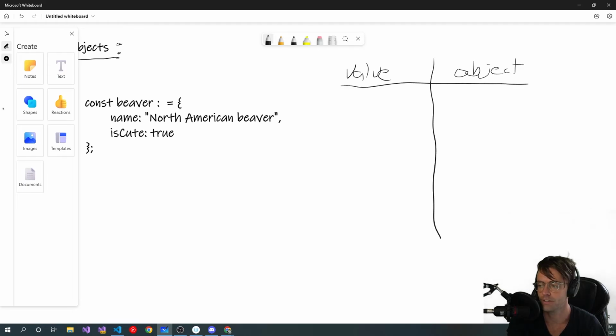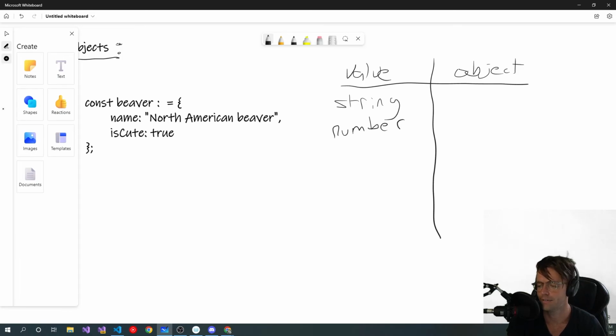A value type is going to be things like a string. Quick little trivia: a string is actually an object type in C# and Java, but in TypeScript, it is a value type. We have a number.